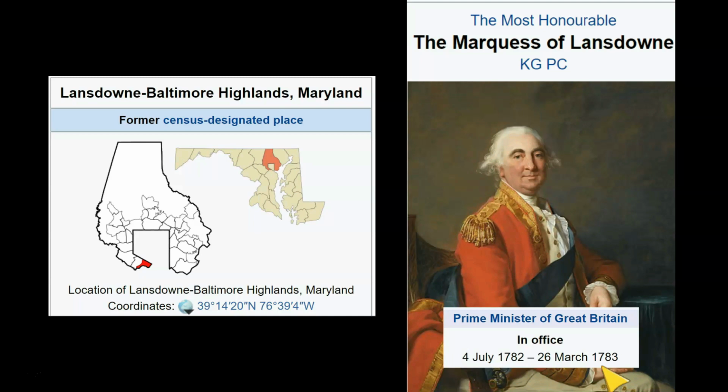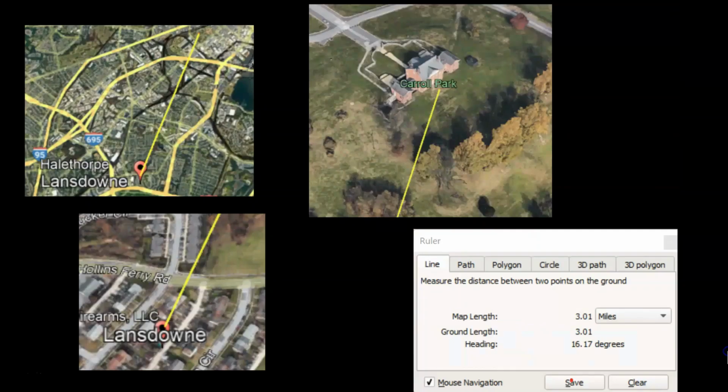And this is very interesting because Lansdowne, at least where Google Earth drops a pin in it anyway, is exactly 3 miles from Mount Clair as the raven flies, right? Here's the pinpoint for Lansdowne on Google Earth. The end point is Mount Clair here. 3 miles, you know, I could have hit that maybe a little bit better, but to the doorway, right?